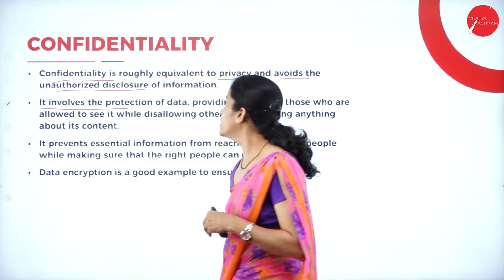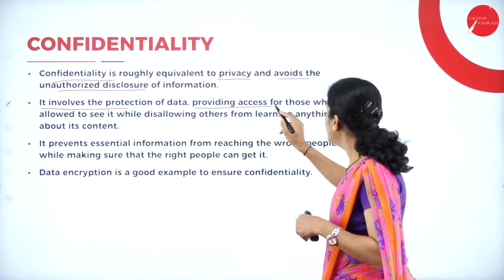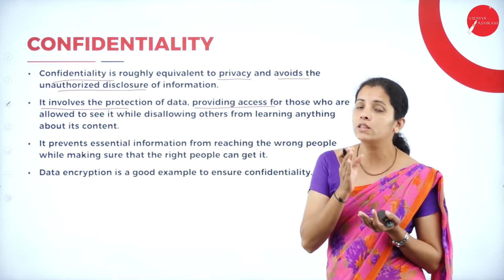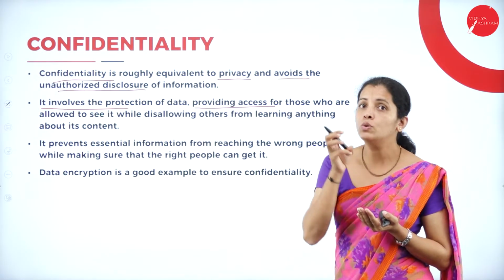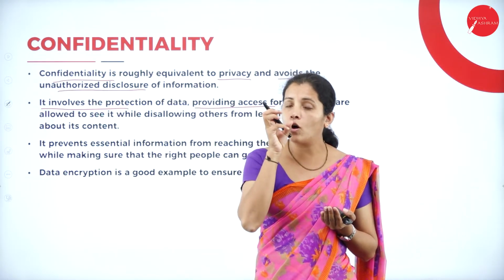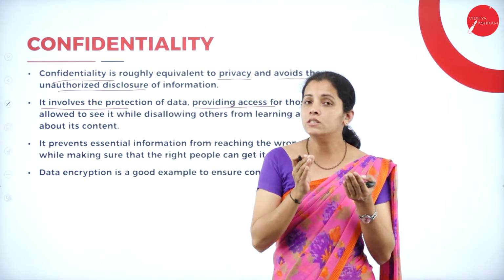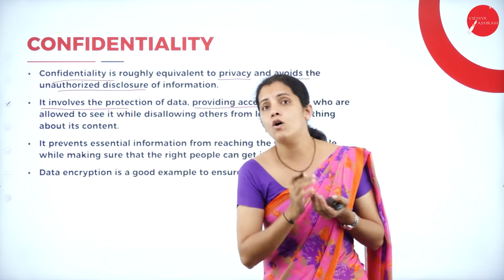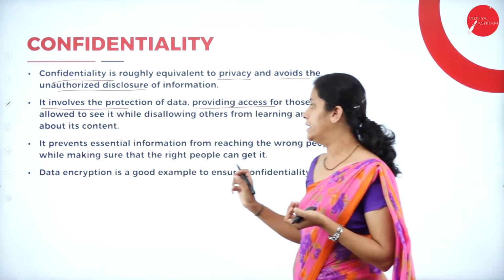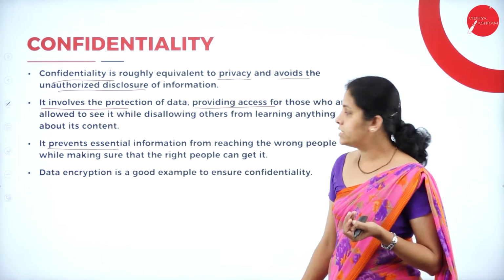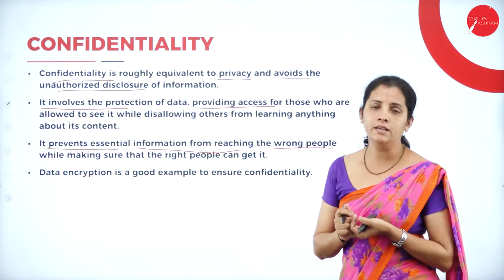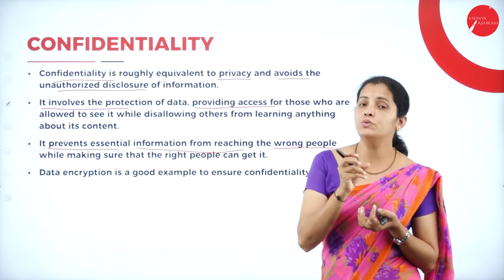It involves the protection of data, providing access for those who are allowed to see. That means only the authorized user can see the data. Whatever confidential data I have, only the authorized user can see it, and the unauthorized user cannot see those confidential data. It preserves essential information from reaching the wrong person, in order to avoid the misuse of data.